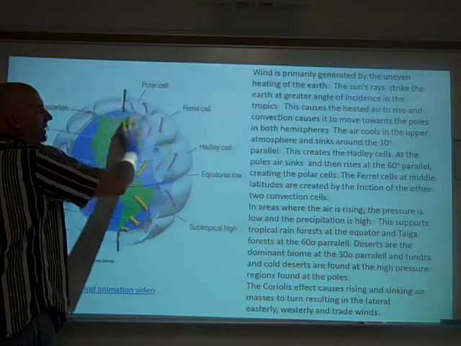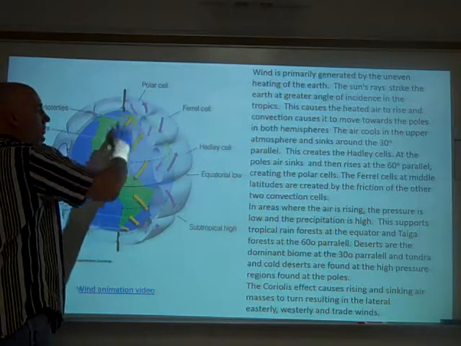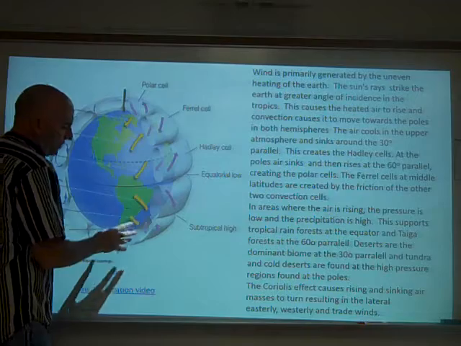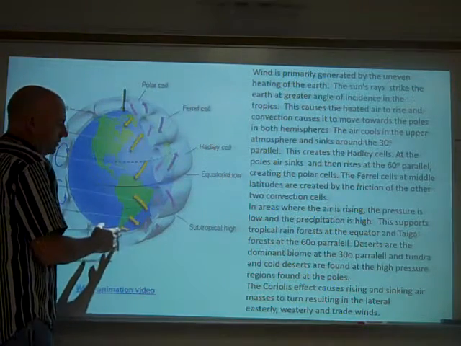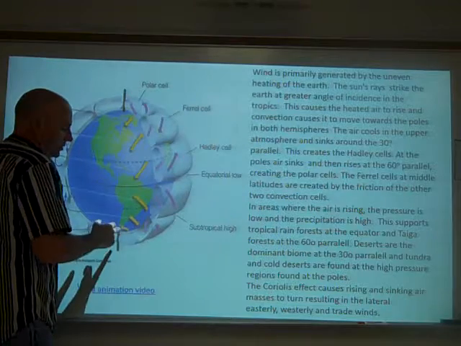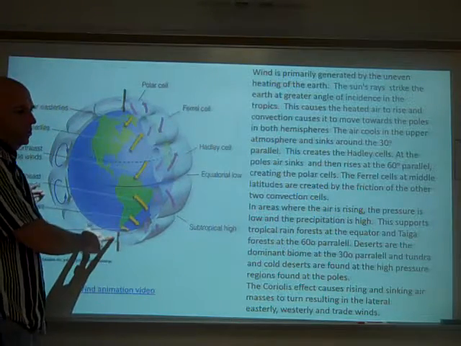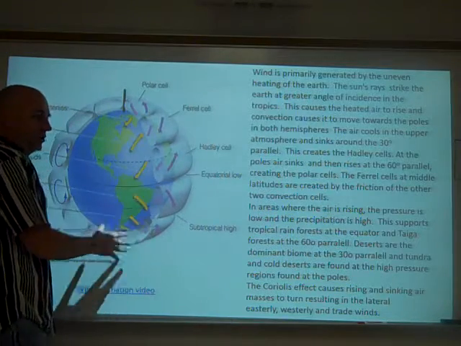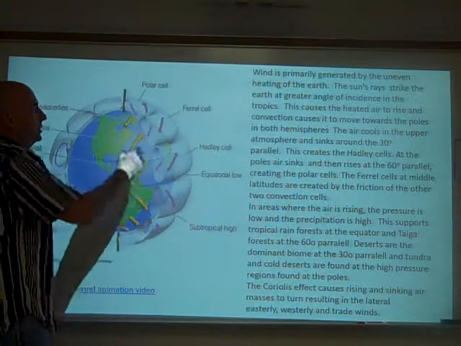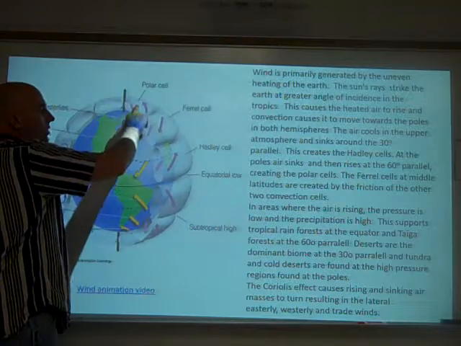And then finally, at the poles, high pressure, theoretically, well, it's not theoretically, it's a fact. A lot of people don't think of it this way. But actually, that high pressure, Antarctica is the biggest desert in the world because of that. It has the least precipitation. You'd think it's very cold. You think there's a lot of snow. There's not a lot of snow there. Not a lot of snow in the tundra near the Arctic Circle.